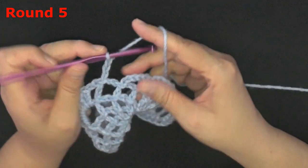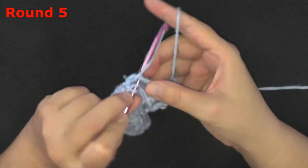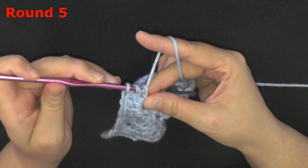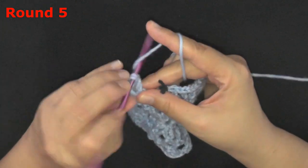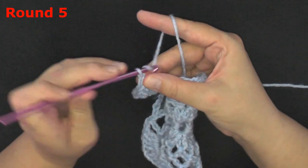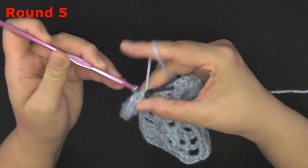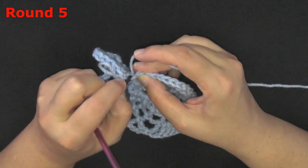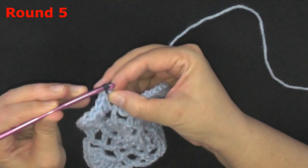And then you'll do your chain three again, slip stitch in the next. Then chain two, and then you'll be doing your last corner space. Three and four, then chain one, and then do your last double crochet four here. Then chain two, and you're going to slip stitch in the chain three at the beginning, and you'll move your marker to this new chain two space. And that will end round five.